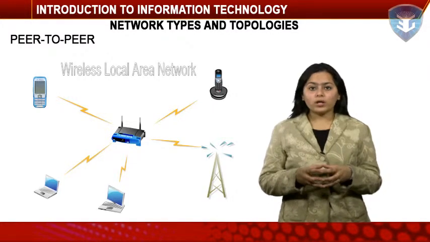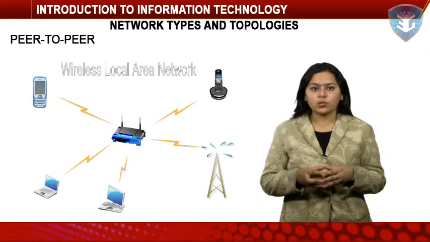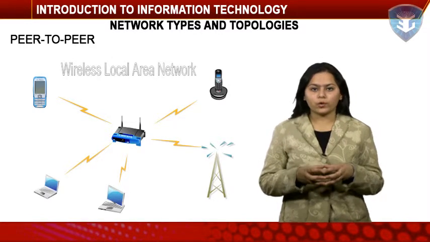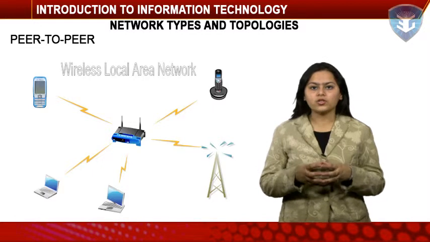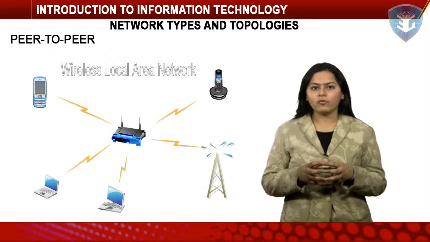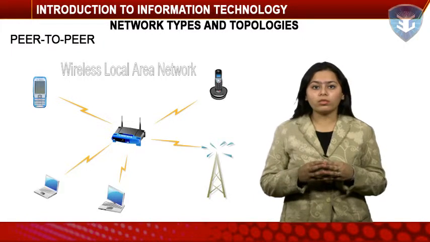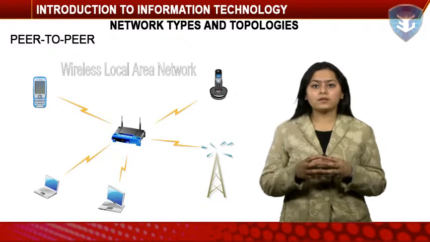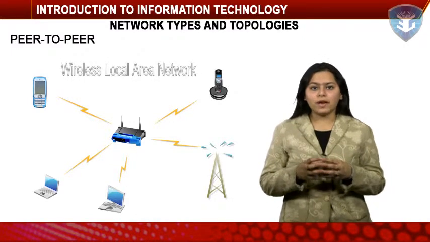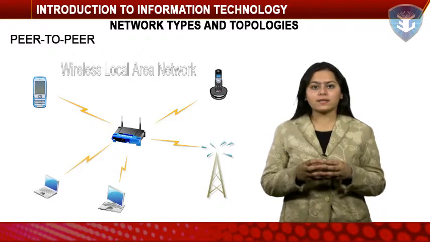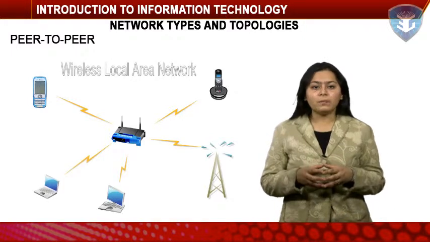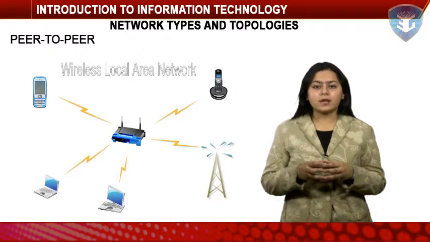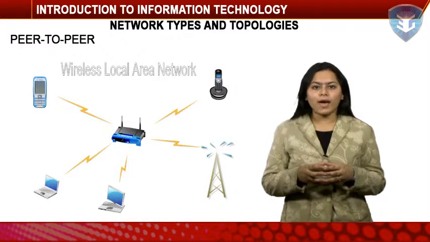For example, one computer can have a printer connected to it which is shared on the network. Another computer can have a large hard drive installed and everyone is allowed to put files on that hard drive. So, in this situation, we have hosts that both provide and consume network services. In essence, they function both as a client and as a server at the same time. The main benefit of a peer-to-peer network is the ease of installation. All we have to do is share our resources on our network.